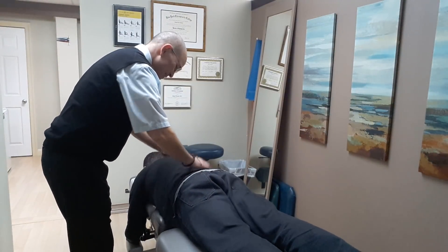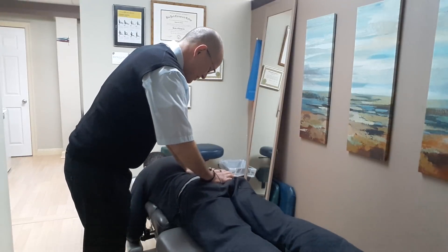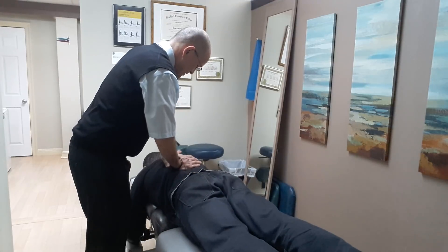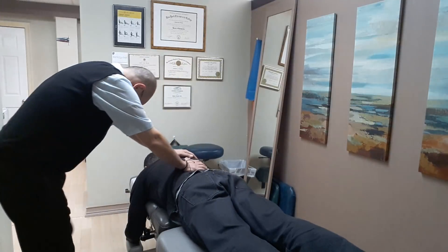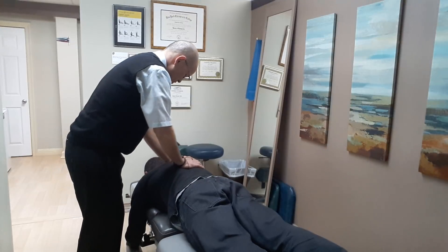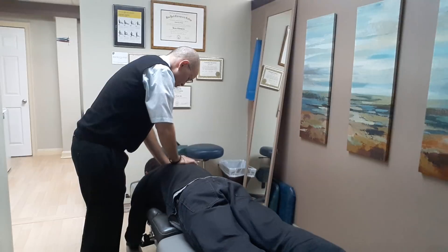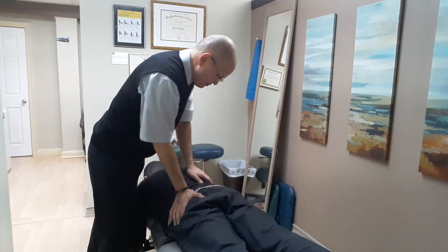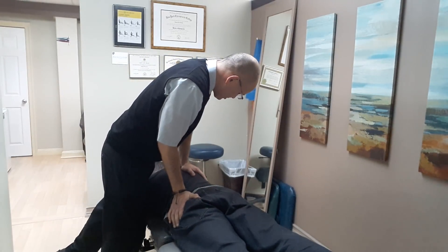Let's just relax a little bit, nice and easy. It's what every adjustment is — it's the adjustment from heaven. Right side there, a little tight side there. You don't do any foam rolling at home, do you? That would be really, really helpful for you. Kind of stretch out this portion of your back a little bit — get a little rounded inside there and it builds up a lot of tension.